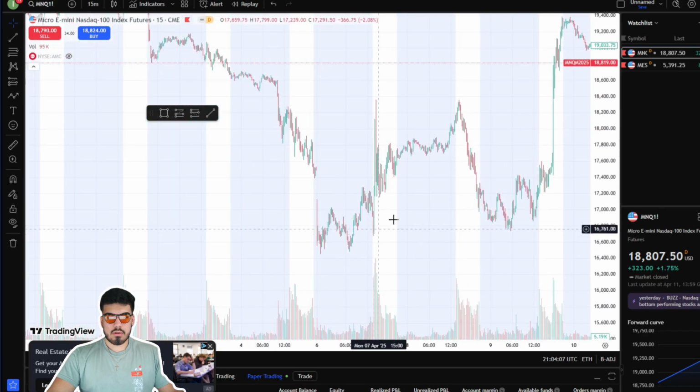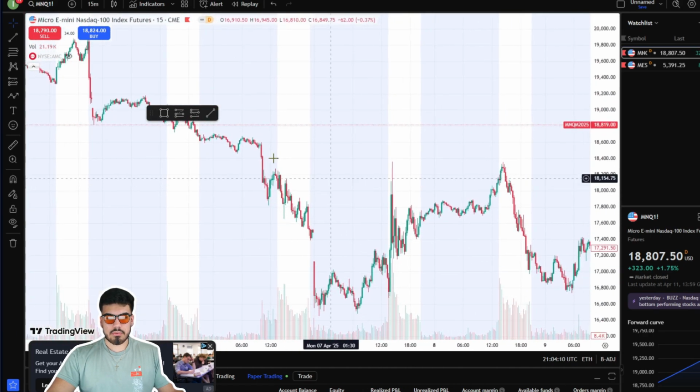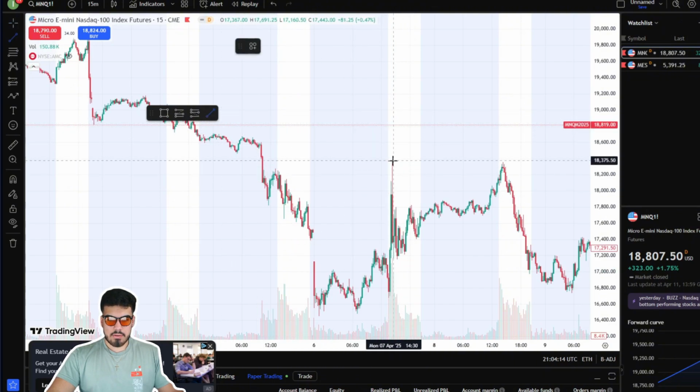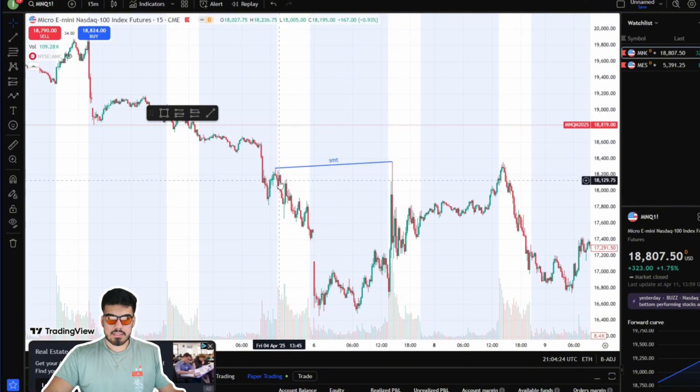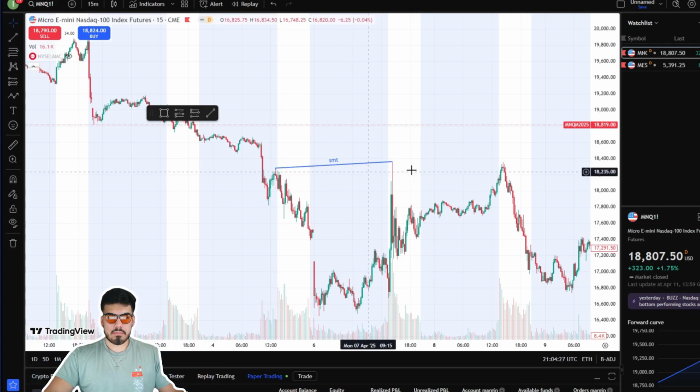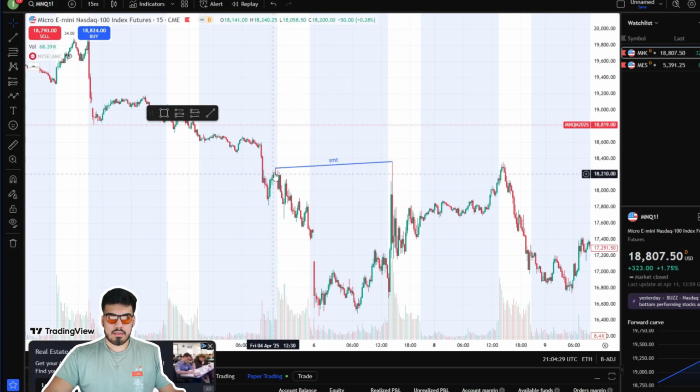So for this strategy, I'm going to make it very simple. This high right here, and let's make this high right there. Okay, we're going to add in the text SMT. This high is higher than this high. Can we agree? I mean, it's right in our faces. This high is lower than this high.